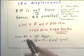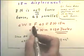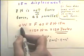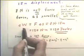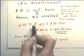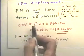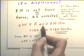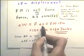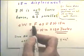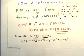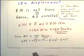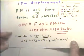Now, let's look at the important parts of this problem. First of all, this F delta S equals delta W only works if the force is parallel to the displacement. If the force was not parallel to the displacement, then we'd have to take the vector component of the force in the direction of the displacement or parallel to the displacement.